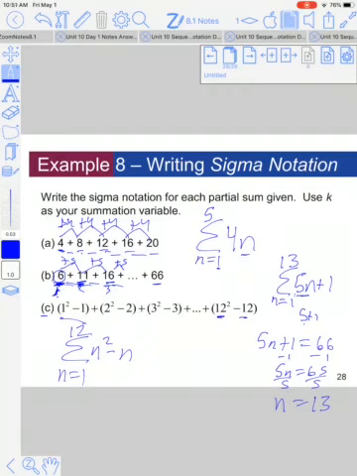Hope that helped, and hope you guys got this stuff. So you can do it. Explicit notations are just a little bit tricky, but not too bad. Repetitive addition is multiplication. If it's repetitive multiplication, that is an exponent. So if your sequence has repetitive multiplication, you're going to use that as the base to the exponent of n, or n minus 1.